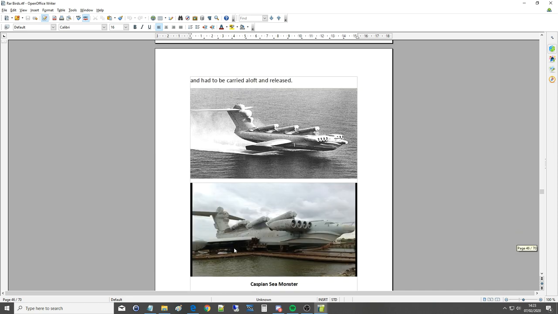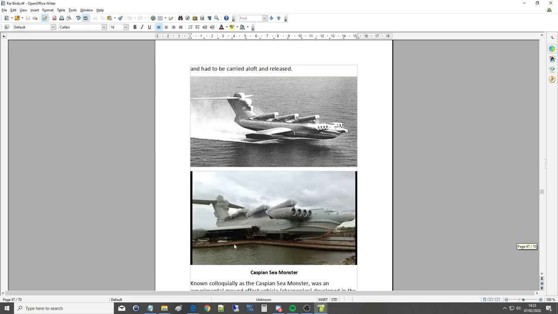Was there only one ever built? Quite a few, actually, in different configurations. The interesting part is the US satellites managed to take a photo of it, but without the wings, because it does not have wings. So they thought it was still under construction and that they'd attach massive wings and fly it. Does it fly with the power of these wings, or is it... No, they didn't know that it's just hovering on top of the surface of the water. Interesting. It's very interesting. God, imagine the drag.